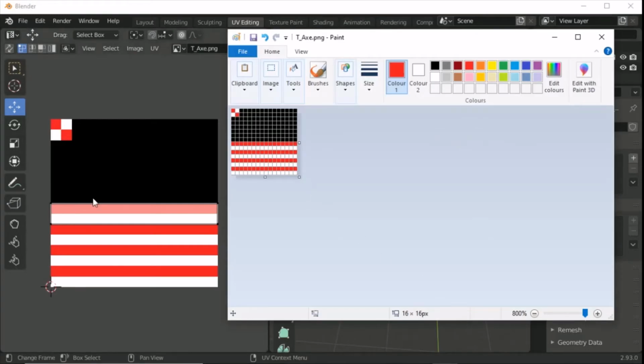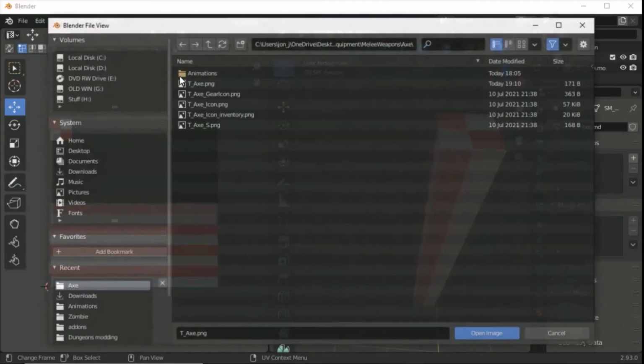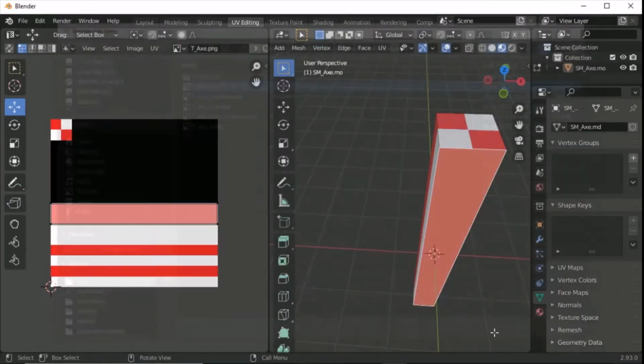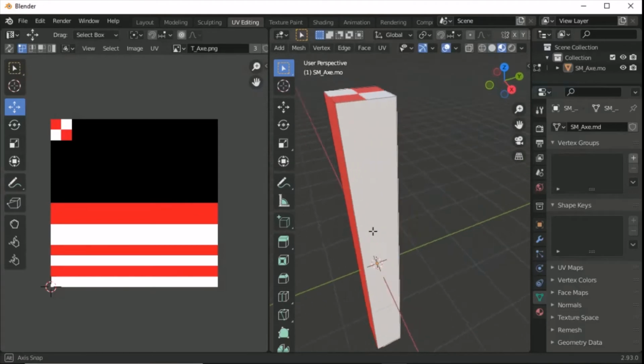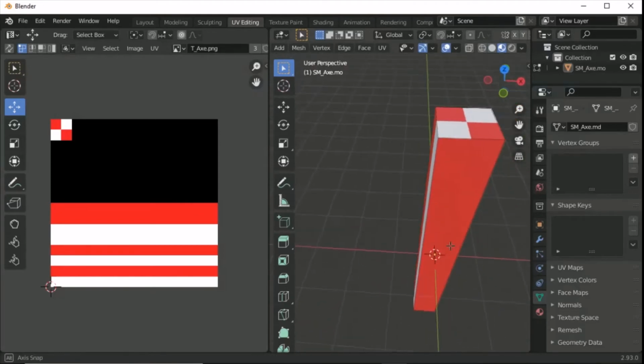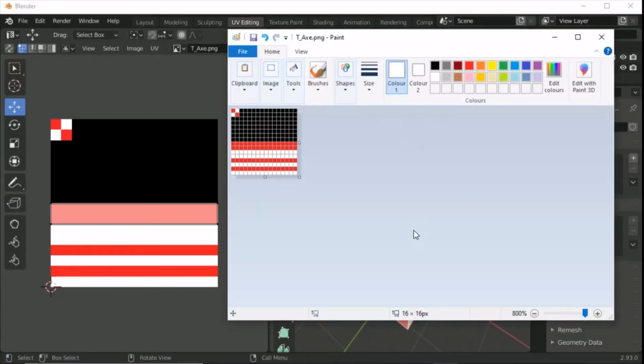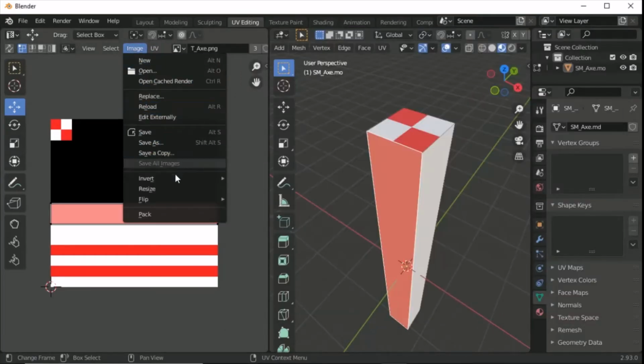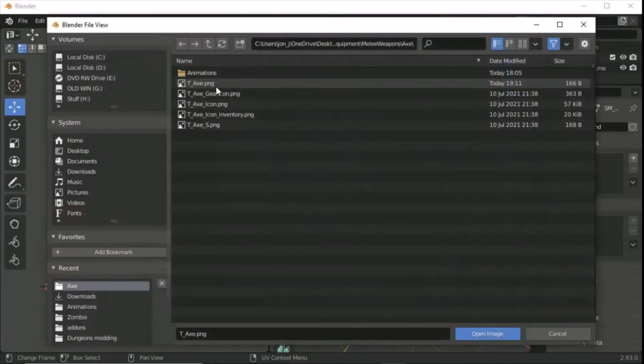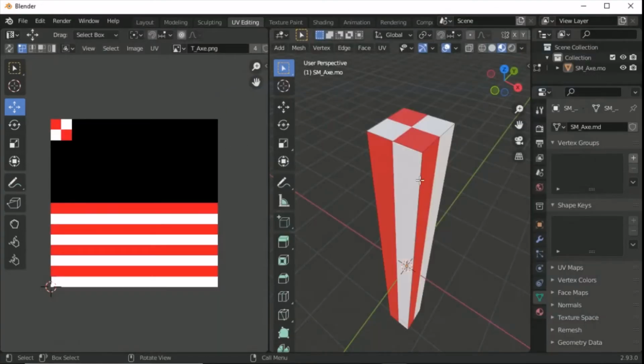So that is the top and bottom too. So I've got red selected. We go like that, and then we just go here and we do that and see if that's the right way around. I can't remember. And then we go image, open T underscore X, open. And no, that wasn't the right one, but we made two sides like that. So you can see what I've been doing here. So I'm just going to go and edit that back, save that, image, and open. Right, so anyway, we're back to where we were.